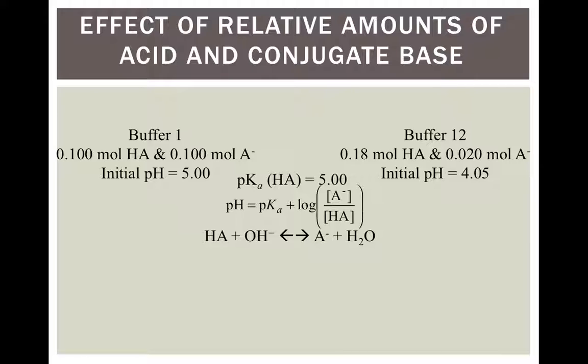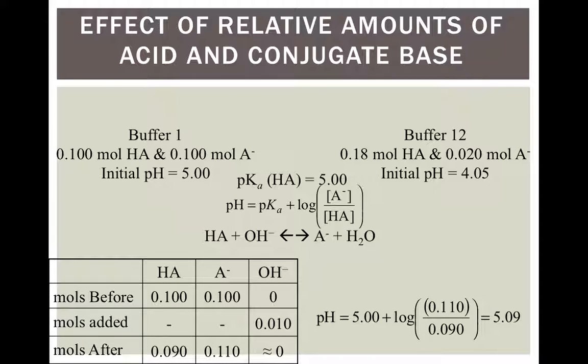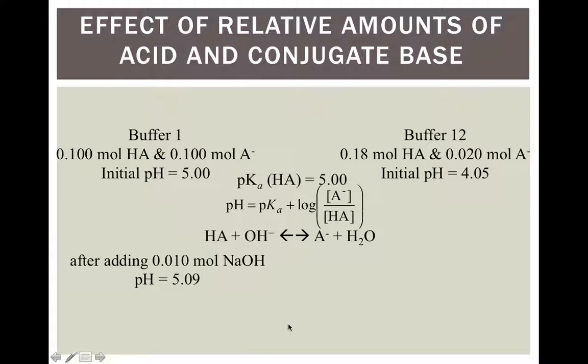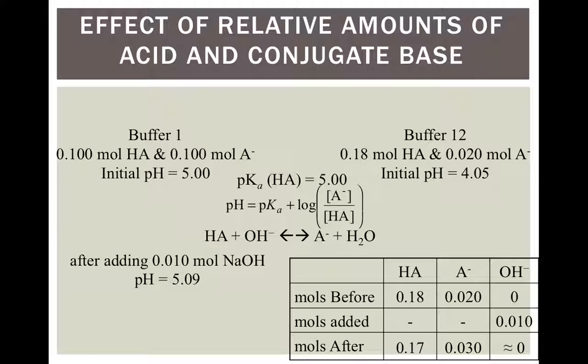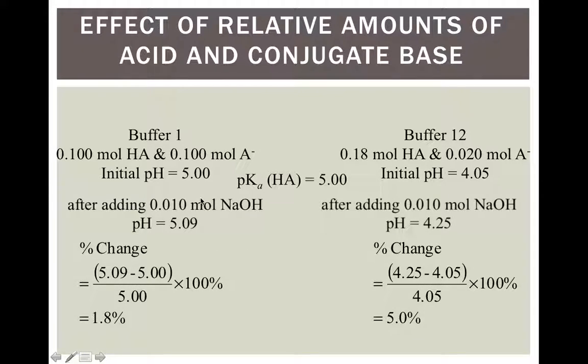So this is just comparing pHs that are relatively the same. So you have an initial pH of 5, and the other buffer you're going to have a pH of 4.05. And it's just showing you what would happen if you added, in this case, a base here. And then showing you the other side. If you add the same amount of OH negative, notice the change in the buffer pH. So with the initial pH of 4.05, you get a slightly greater change by adding the same amount of NaOH as you would the buffer with a 5 starting. It's going to give you about a 1.8% change versus a 5% change.